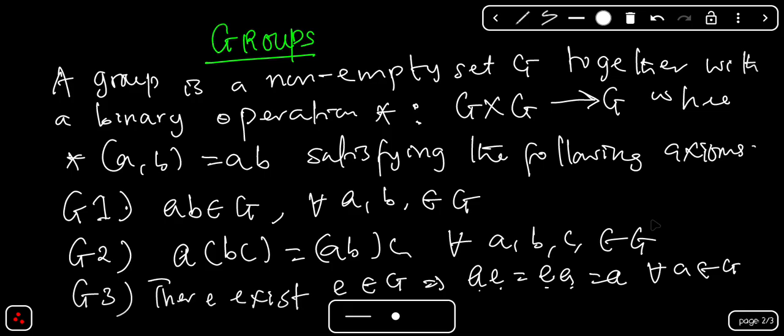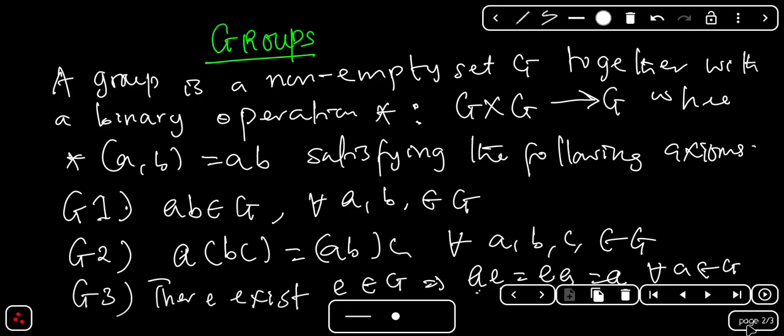That is, for an algebraic structure to be a group, there must be an existence of what? Of this identity element. That is, if you take the identity element and any other element in that set, we are going to have what? That element back. And that's what we did here. That is A combining with E gives us E combining with A, and this gives us A. So that property must also be satisfied for your algebraic structure to be a group.